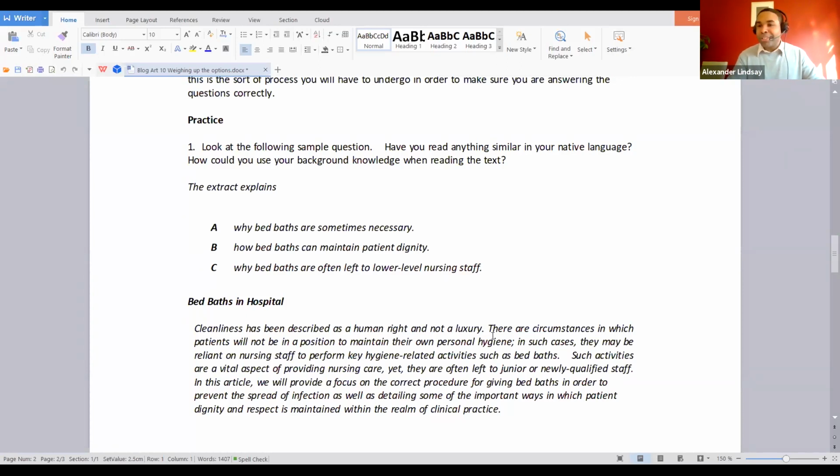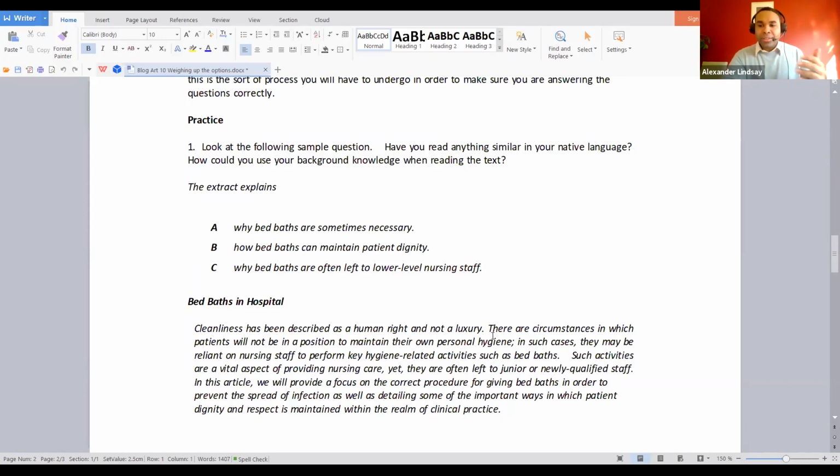Okay, so just before you answer the question, we will come to that. The next thing that I want you to think about is, have you read anything similar to this in your own hospital environment? Have you ever looked at a similar article, whether it be in English or in your own language? Is this an article that you might be familiar with from your own healthcare professional experience? Okay, so Margaret is saying yes. Augusto, yes. Jasmine, yeah. Okay, great.